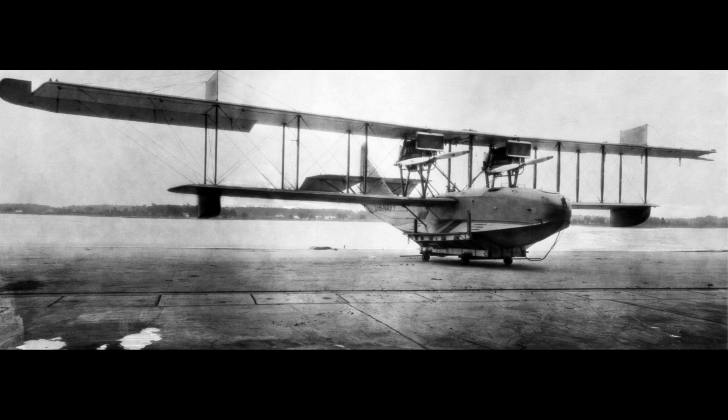Let's take a look at some of the more important types of aircraft that the Navy was using in these years. In the years immediately before American entry into the war, experiments were conducted in using catapults to launch aircraft from warships. The first American ship fitted with such a device, USS North Carolina — an armored cruiser — made the first successful launch using a Curtis AB-3 flying boat on July 14, 1916. Two other ships, the cruisers Huntington and Seattle, would also be fitted with aircraft catapults before the beginning of the war. However, shipboard aviation would not be vigorously pursued by the United States in this period.